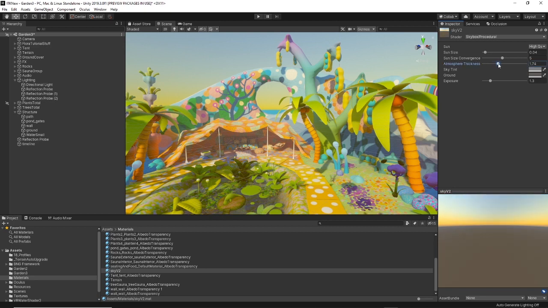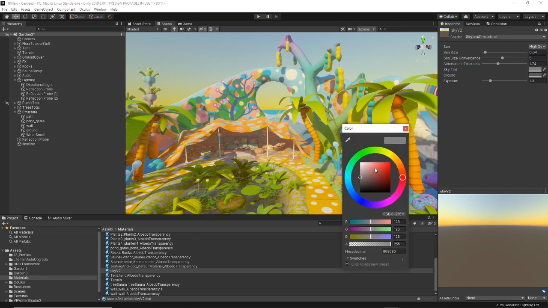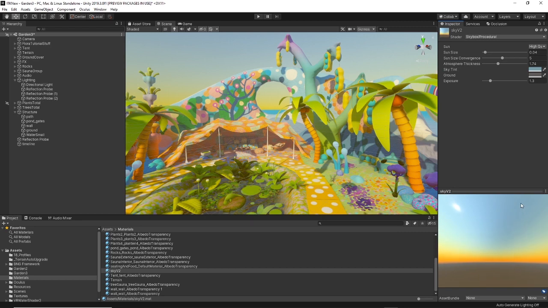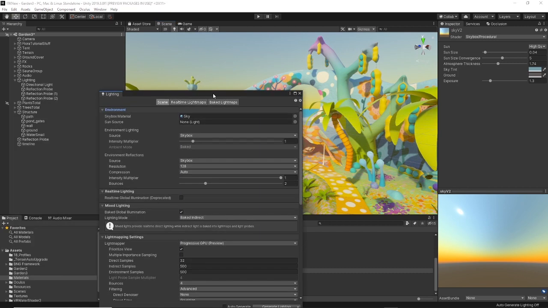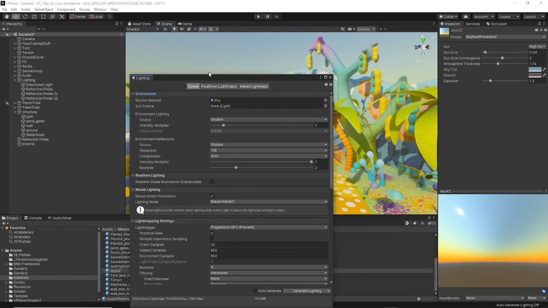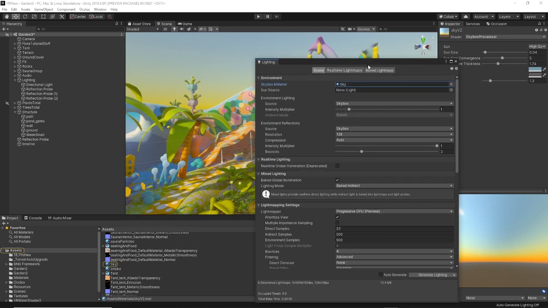Usually I just make the atmosphere thickness a little higher, give it a tint, make it a little blue. Nothing too crazy, something like that. This is about what I've used for this sky. You put that material into this Skybox material slot, and you're done.